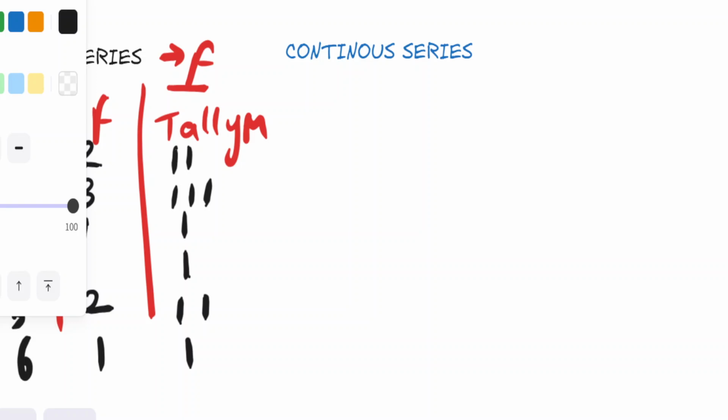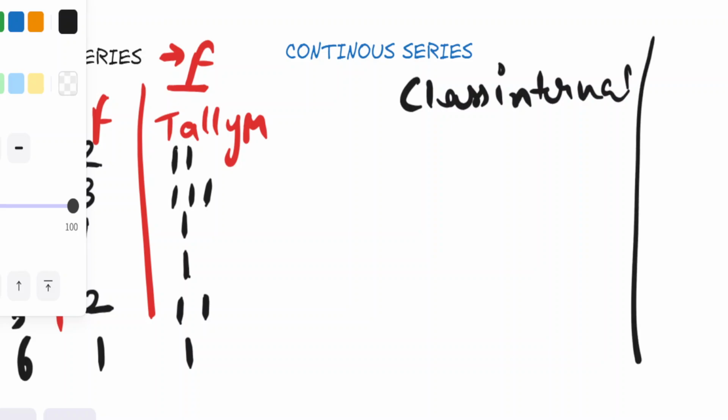Now it would be more difficult for us to understand and to calculate how these values are representing and what they are telling us, that students have got more than 10 marks or more than 5 marks, because it is really hard to manage these things on paper. So what we did is we made a continuous series. Continuous series is something which holds the class interval. Class interval is basically where we tell the intervals in which the marks are coming.